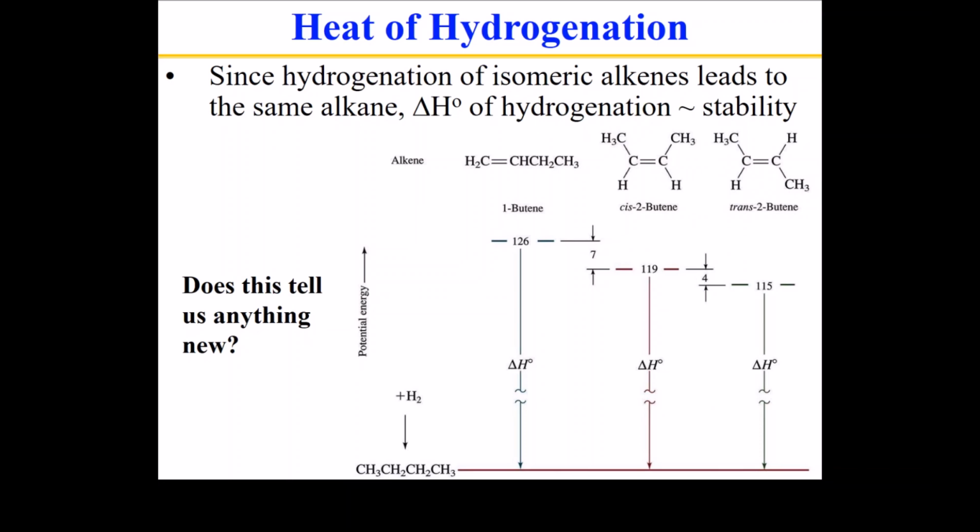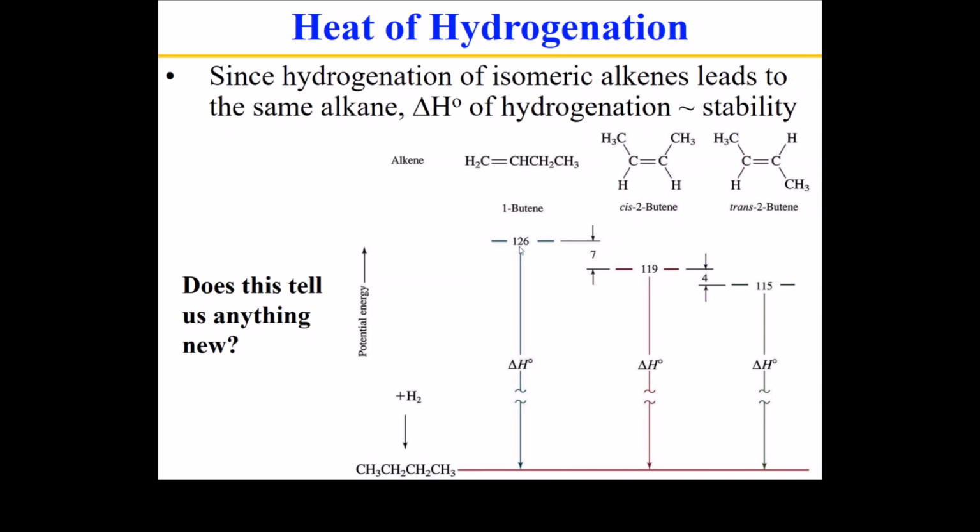Heat of hydrogenation, this catalytic hydrogenation reaction we just looked at, I mentioned that it was exothermic. If I hydrogenate all 3 of these compounds, they will all produce the exact same product, butane. And so if you can take different starting materials and hydrogenate them so that they have now the same energy, they're going to drop in energy until they land at the ground floor, which is the energy of butane. The total heat that is given off when these things get hydrogenated will tell me about the stability of the pi bond.